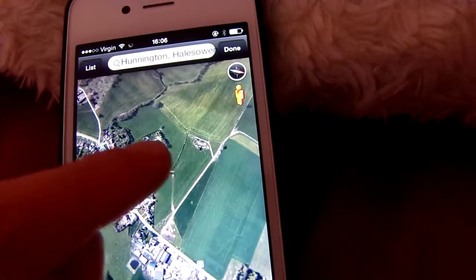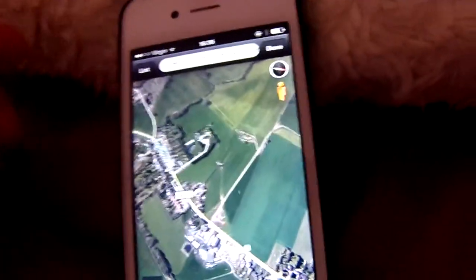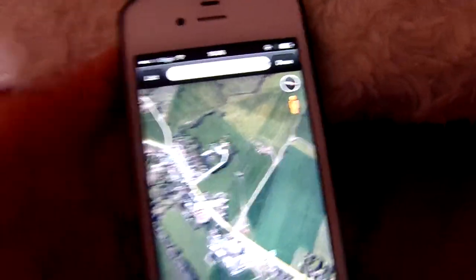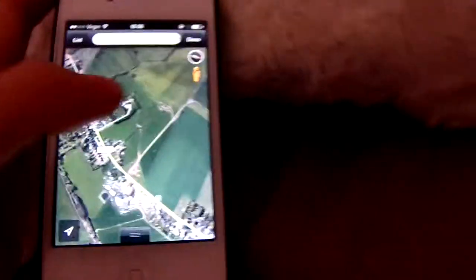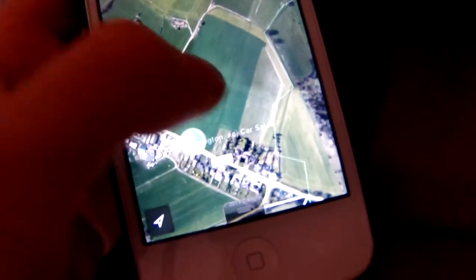Sometimes they're on that field, and it goes all the way around there. There was a neighbor who didn't really want us on that land because he thought it was his — but it wasn't. It was the farmer's land. We asked the farmer and he confirmed it was his. Anyway, you can see the green plot there.